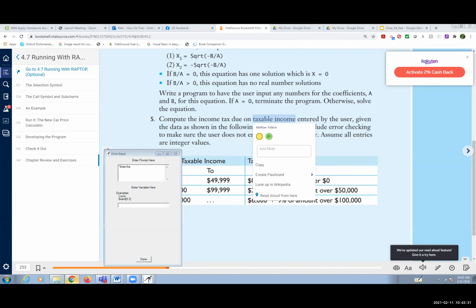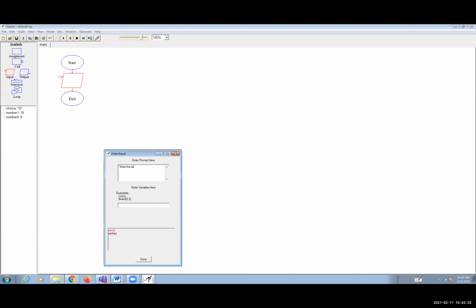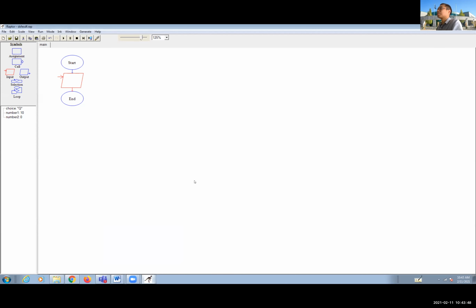Taxable income. Okay. So we can put tax income here, something like that. It's up to you. It's tax income.